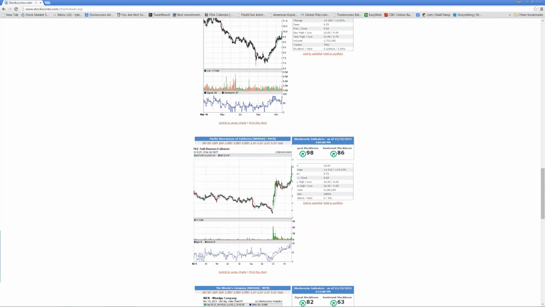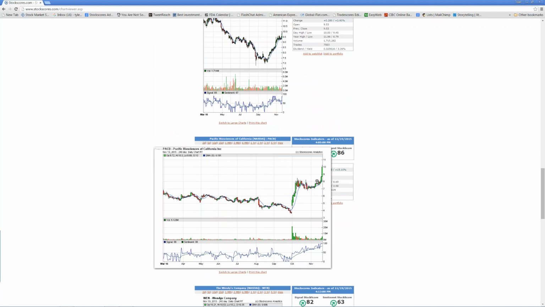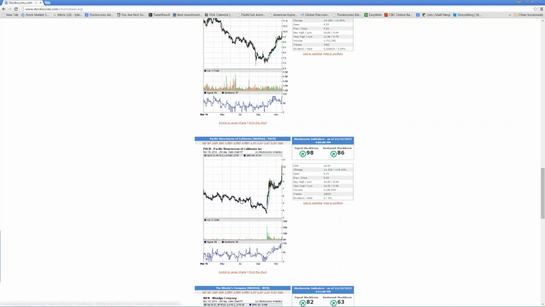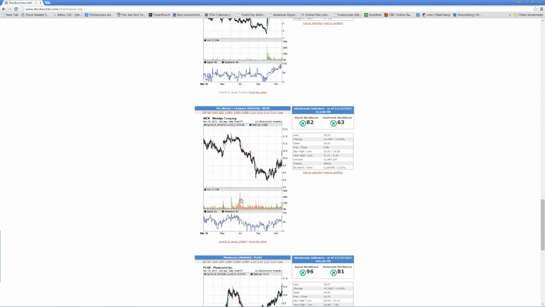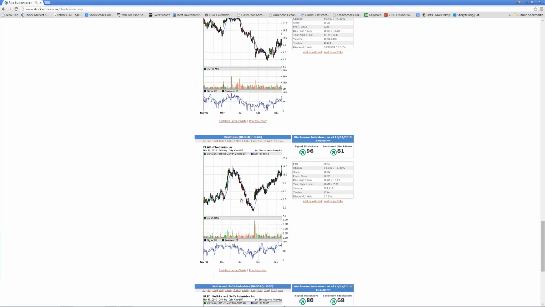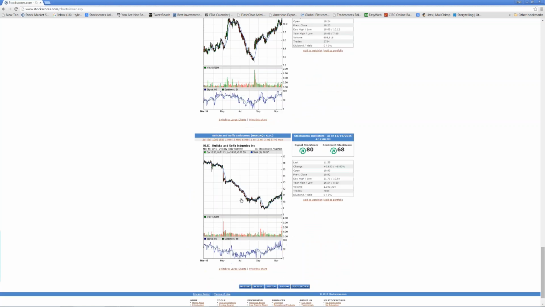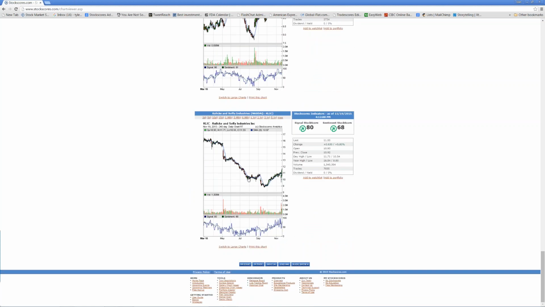This one's not bad. This is a pattern here called a flag. So there was our break again yesterday. You could argue the flag break was about a week ago. Either way, you'd be right. But again, look at yesterday, above 60, above 80, breaking through a line of resistance from sideways trading, optimism, had a lot of what I like to see. And up 15% today. Maybe we should have done this market scan last night, not tonight. Wendy's, not crazy about that. So I'll just cycle through these again. This one looks interesting.